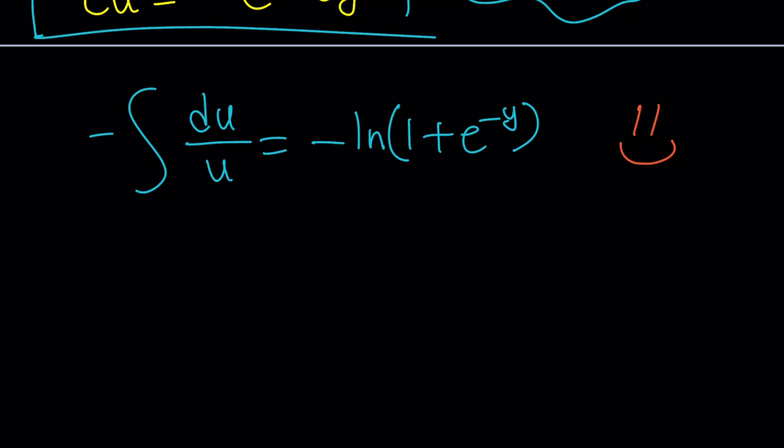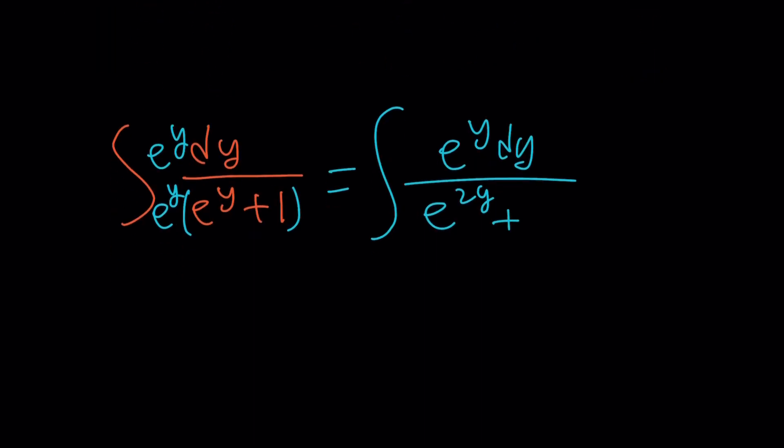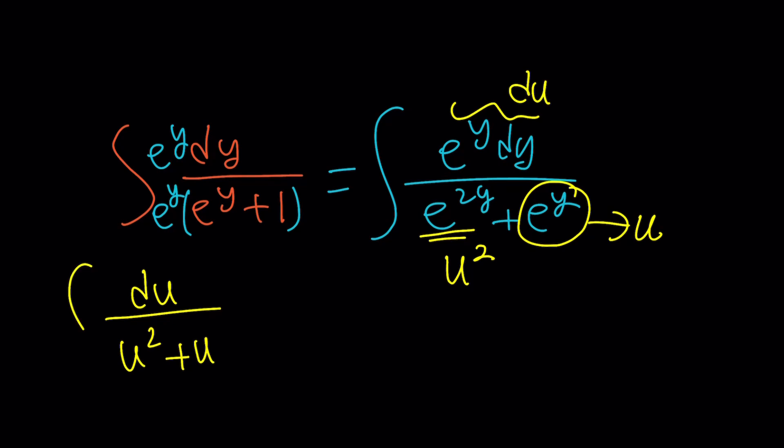What is another alternative for integrating dy over e to the y plus 1? We multiply by e to the power negative y and that gave us u substitution, but we could also multiply by e to the y. And you're like, why you can do that? Because I can do it. Very simple, right? The answer is simple. It works. e to the y dy. And at the bottom now I get e to the 2y plus e to the y. How does this work? This time we're going to call this u. This is u. And then this is going to be du. See that? There's no negatives. Cool. And now this is going to become, what about this? This is going to be u squared. Awesome. We didn't get negative, but we got a u squared, which is fine. But this is just an alternative. You don't have to do it.